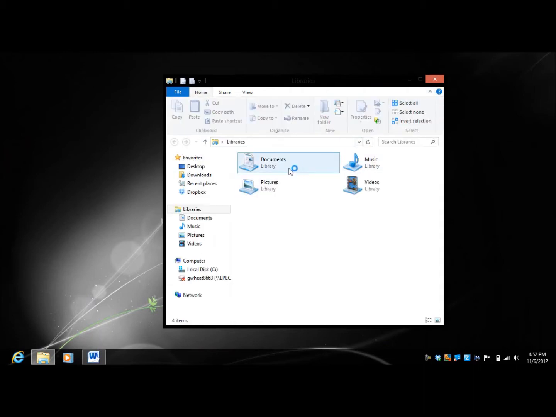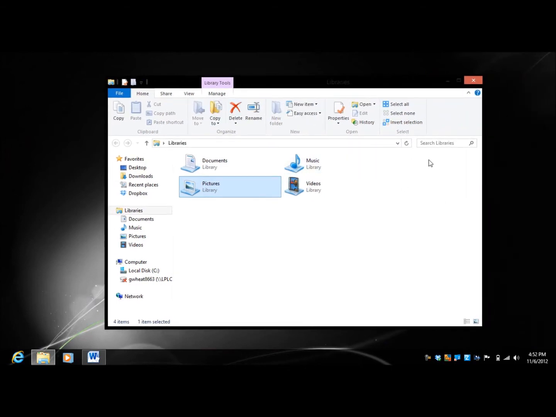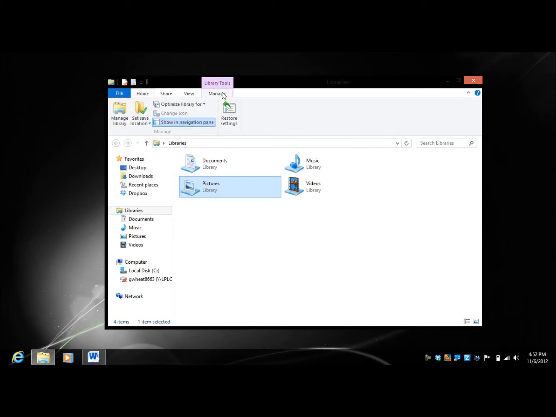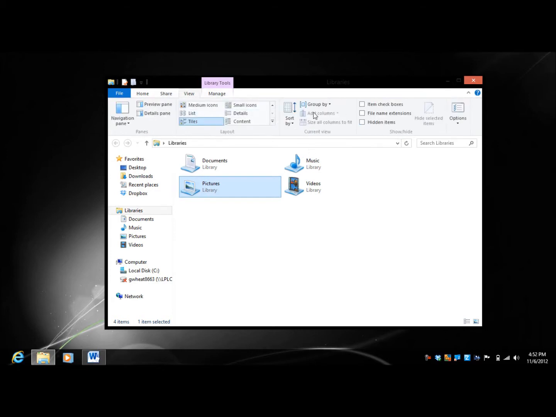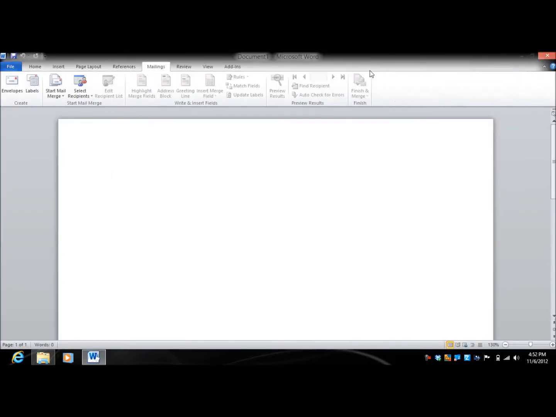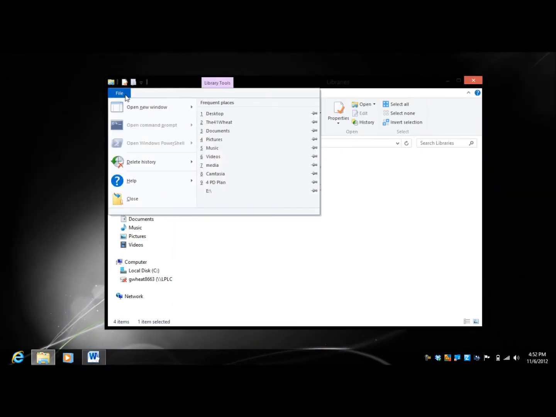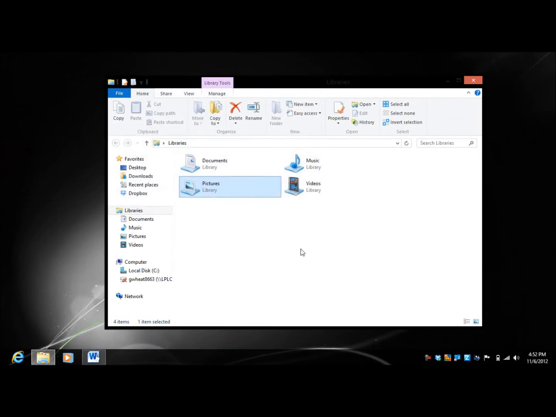So if we select that ribbon, if we were on a certain file, we would have options to delete, copy, just some more administrative tools. And as we open up, we may get more options that couldn't have normally fit beforehand. So these are all managed. We could go to manage, we could go to share, view, and we get different options just like we did within Word. We have different options within our Windows Explorer bar without having to click on File and search for everything. So it's just a little bit handy of a tool to have.